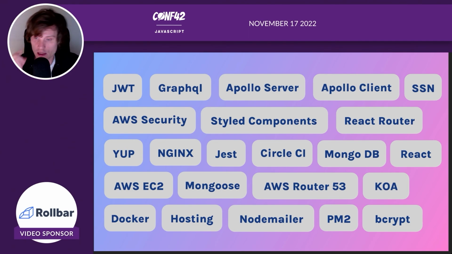PM2, for example, is a tool that keeps your server running on an instance in production without stopping. Then CircleCI for the deployment process, Jest for unit tests. For sure, together with Jest, you need additional tools for React, for example testing library or Enzyme. That's up to you, but mostly that's everything. Unit tests with Jest are very important in the beginning as well. And a validation library for the validation of fields.